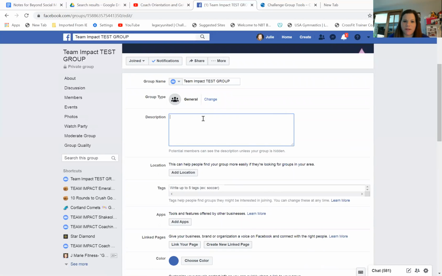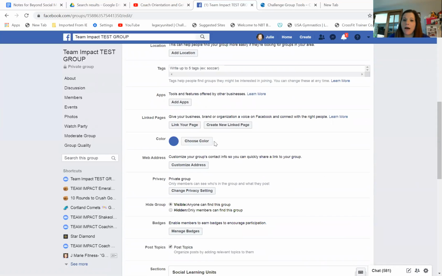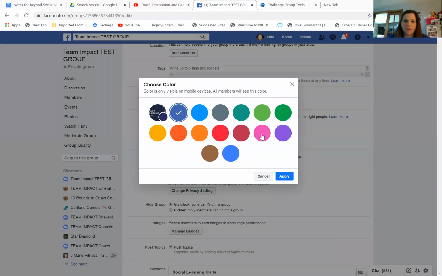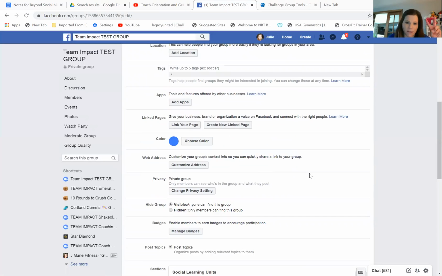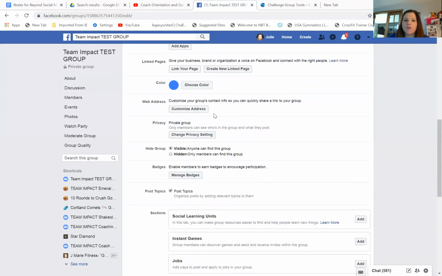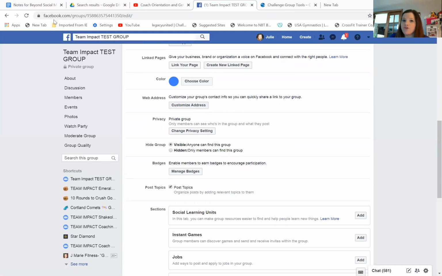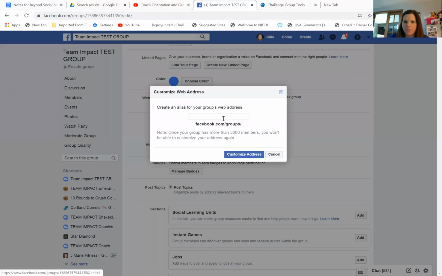You can put the description in there. You can add location. You can choose a color. If you want a different color, maybe you want pink, blue, purple, whatever you want, you can hit apply, and that's the color of the group. You can customize the address. So if you don't want this address up here, say you want to customize it, you can just say test group.